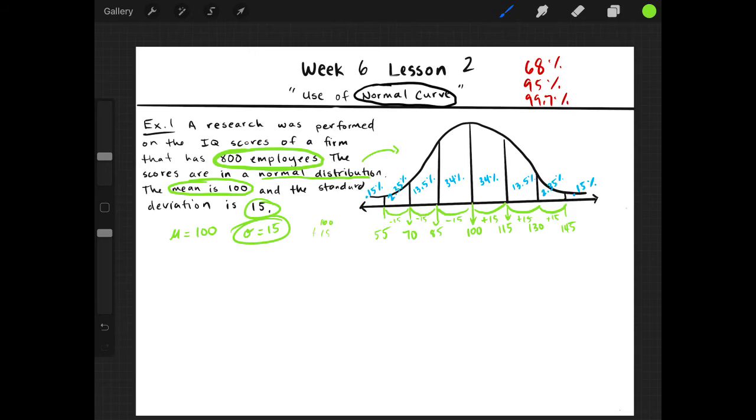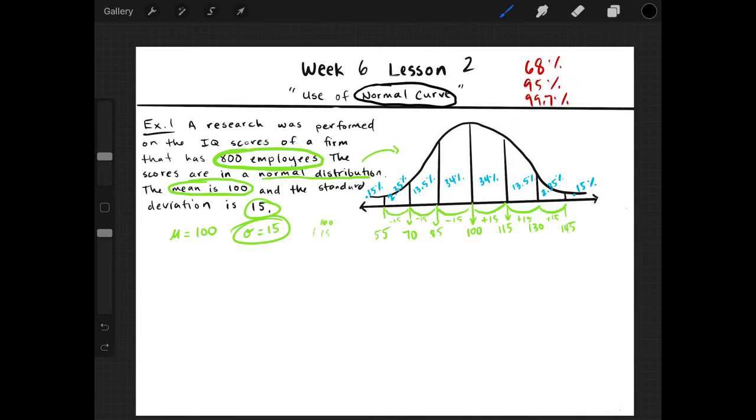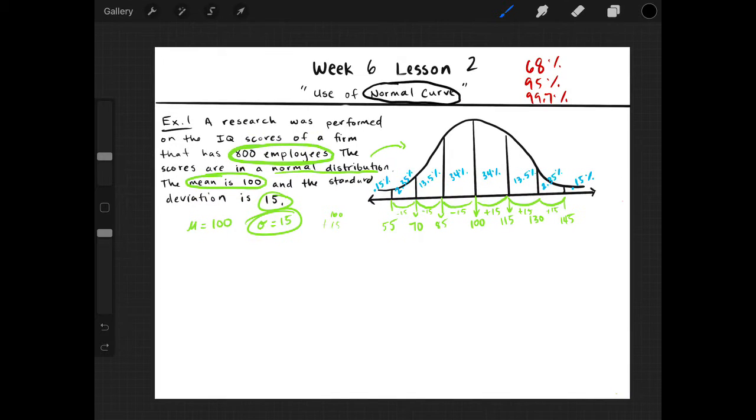Those scores are key for us because they give us a range of scores. The lowest IQ score in this range using our normal distribution is a 55 IQ. The highest is 145. And from that, we can find a ton of information. Now, I'm just going to come up with some questions right here on the spot, and we're going to answer them. So let's say question 1. These are the types of questions they can ask you. I'm just going to put Q1.